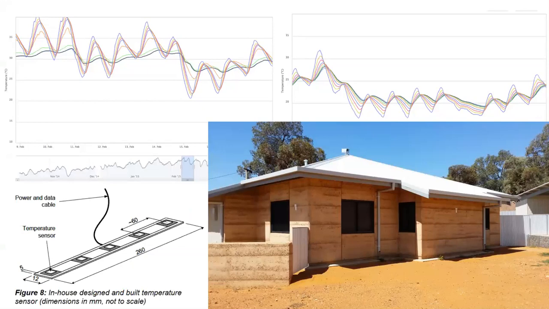One of the houses was built with insulation, and that's this one. You can see its behavior here on the left. And one of them was built with simply a monolithic rammed earth wall. What you can see here in the 2 graphs are the readings from the temperature sensors that were installed, actually rammed into the wall when the house was being built. So you can see how that structure is behaving.